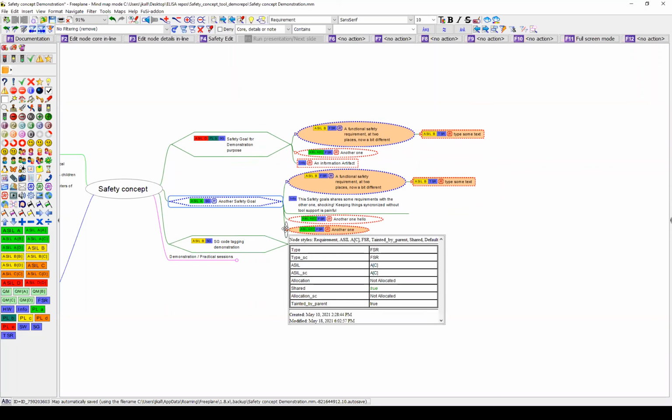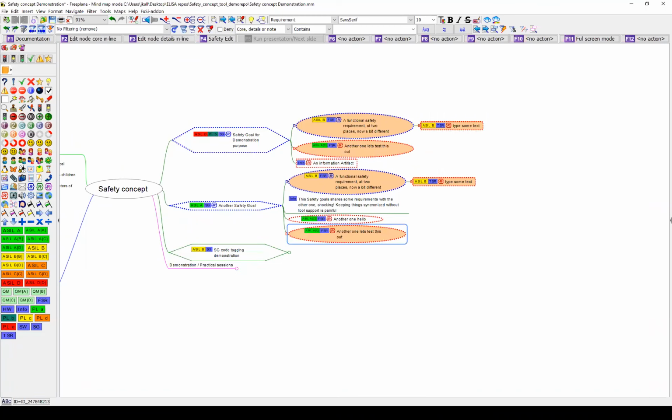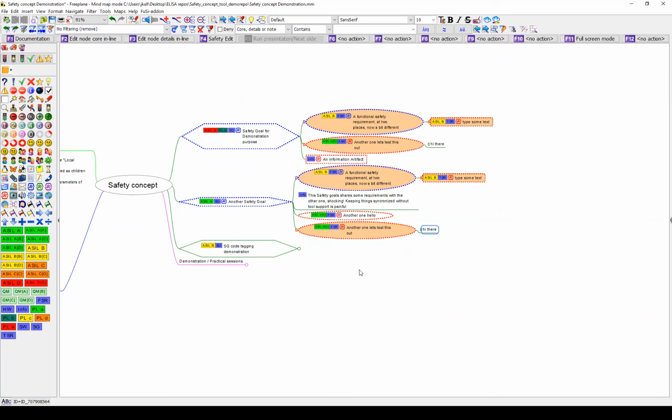Also, it has this little box here. And if I change something here, it also changes its content up here. And even better, let's say I give this one a child requirement, it will all automatically show up here as well. And that solves the single source of information headache for us. No more need to worry about any of these things.